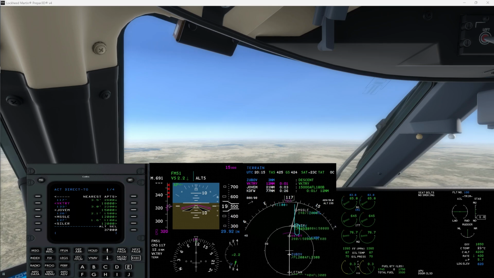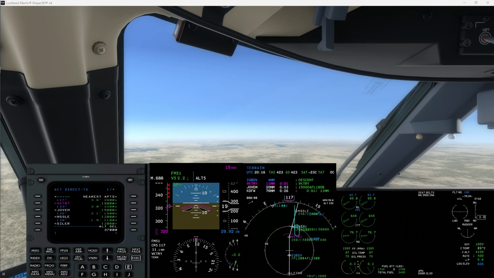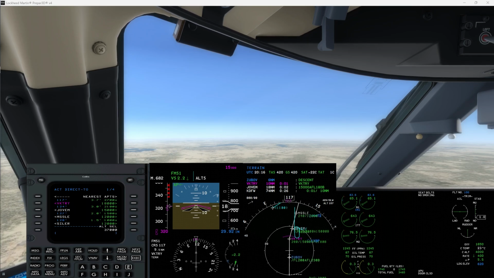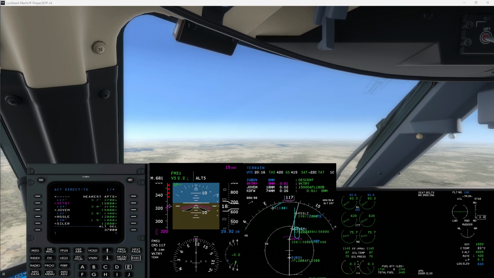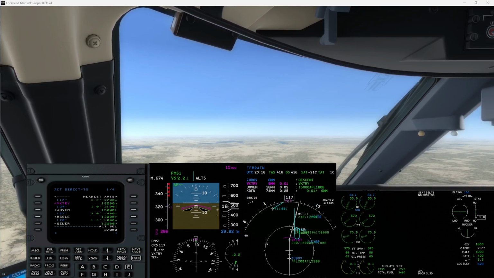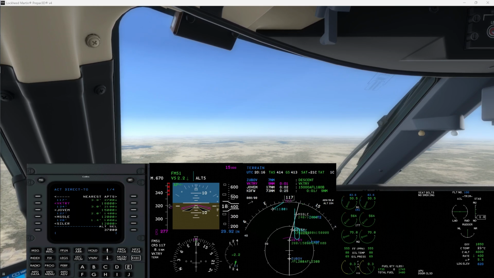For now, I'm going to be keeping my eyes on the rate of descent, because if I were to shallow out my rate of descent to slow down, I might miss the top altitude of flight level 180. Now, looking at it, we're getting close to flight level 180 or 18,000 feet. So I think I can comfortably slow down too. So I'm going to just slow down, right?